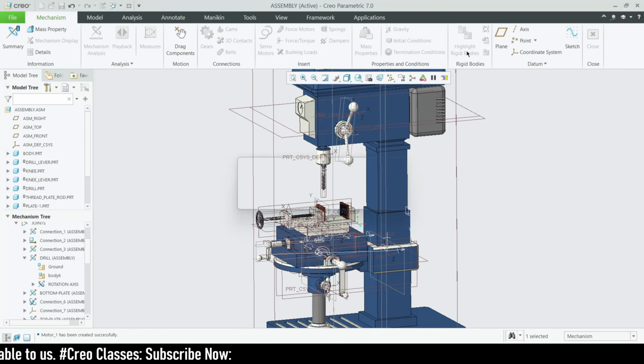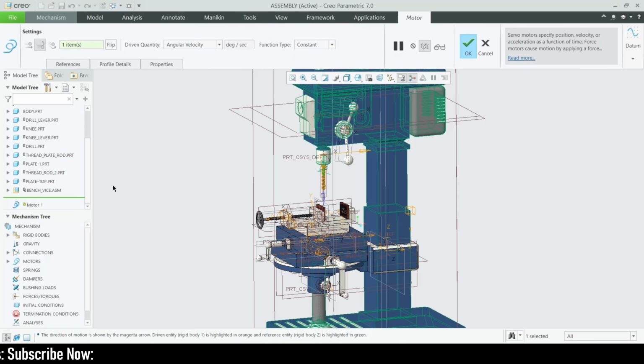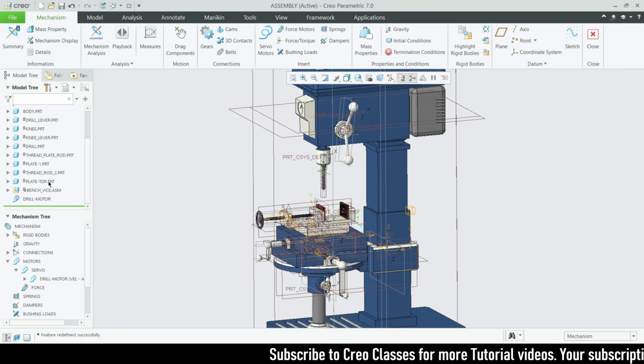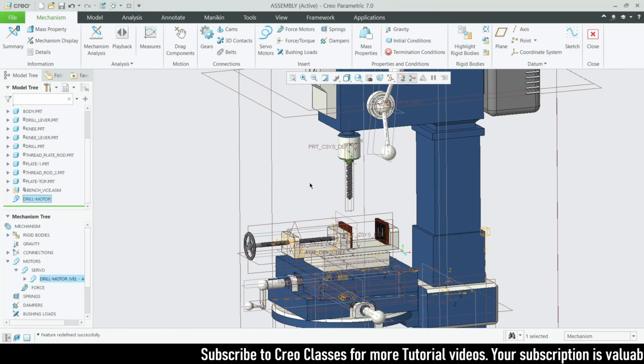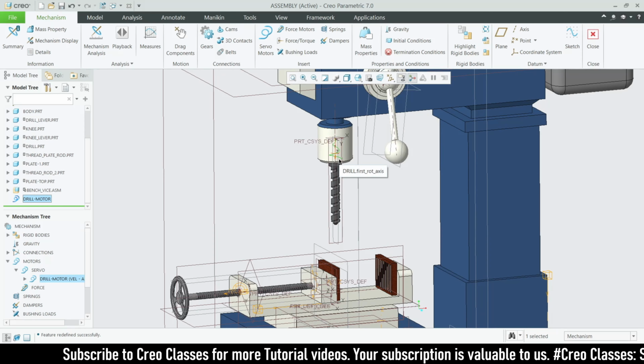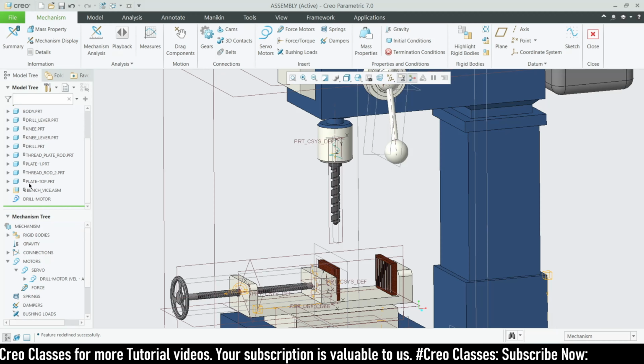Done. So now our motor 1 has got created, but if we name them motor 1, motor 2, motor 3 like this, it may be confusing on our analysis part. So we have to rename the motor as drill motor. Enter, done. So here we can see the drill motor. If we have to edit anything on this motor, like any coefficient such as the speed, you can directly go for the drill motor. If we have multiple motor 1, motor 2, motor 3, it will be confusing.